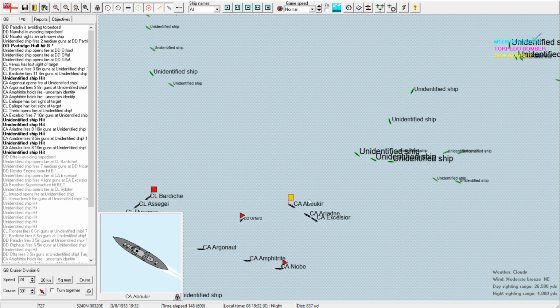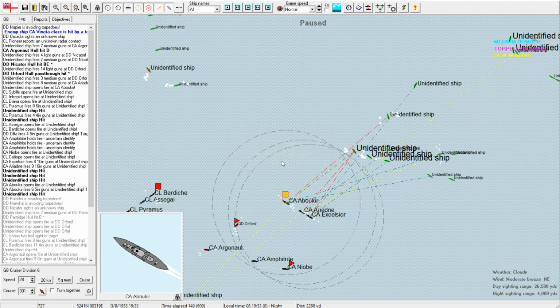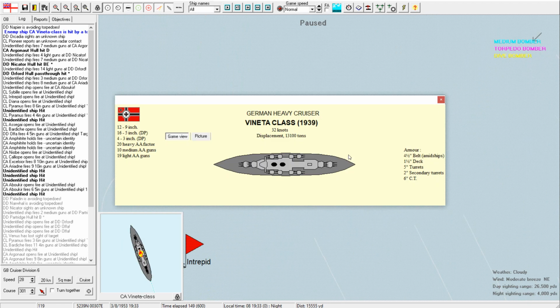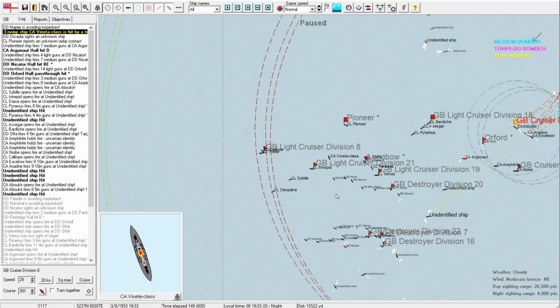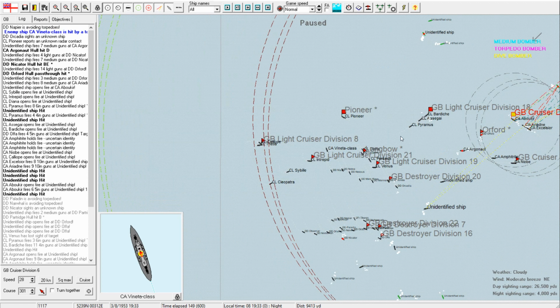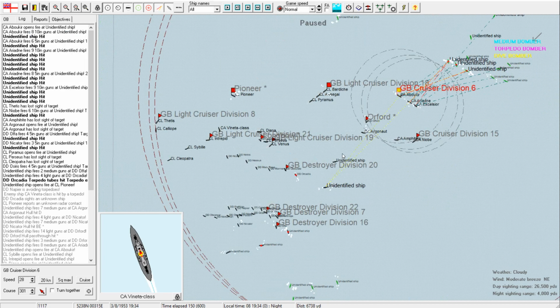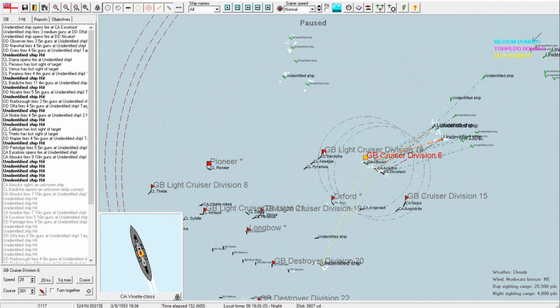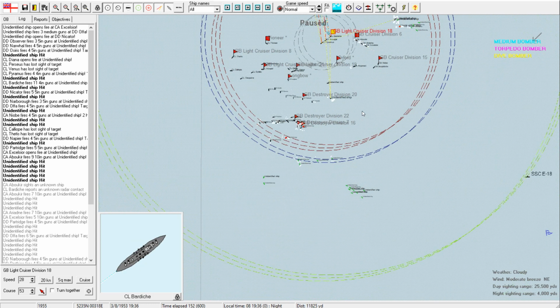Oh, I hope those are big ships. And more torpedoes into the poor Vineta class. I think she's out of the fight now. She's gotta be sinking after that many torpedoes. And we're gonna keep doing this dance of chaos, and it looks like the enemy is scattering.